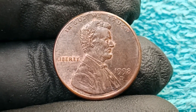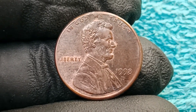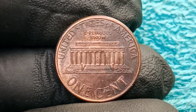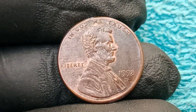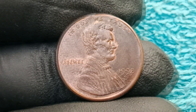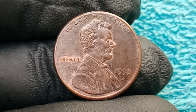And if we continue to dive deeper, we can analyze how the economics of rarity work, because value is not determined by material but by scarcity and demand. And when scarcity is absolute and demand is intense, the value has no ceiling, which is why a penny costing less than 1 cent to make can be valued higher than some of the world's most famous diamonds. And for the 1998 D coin, that valuation of $64 million becomes a symbol of possibility.